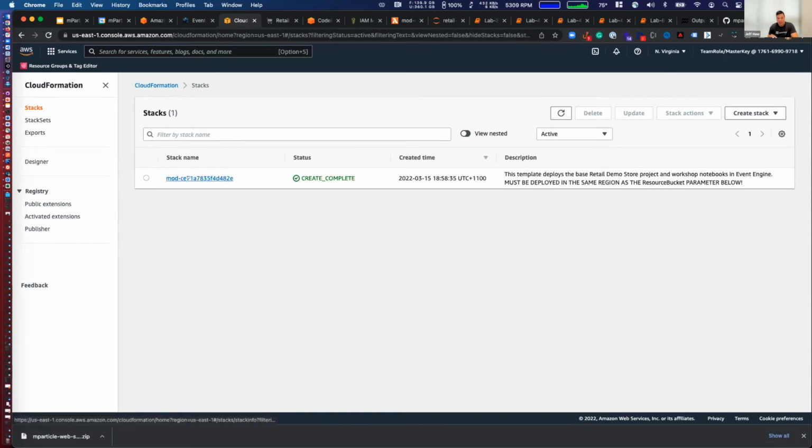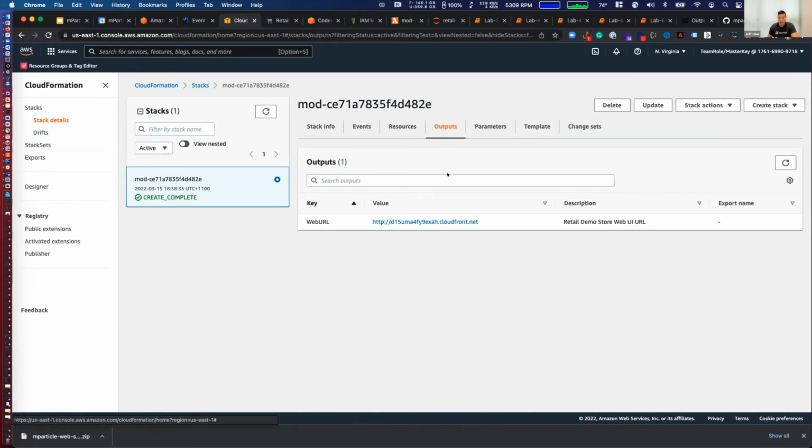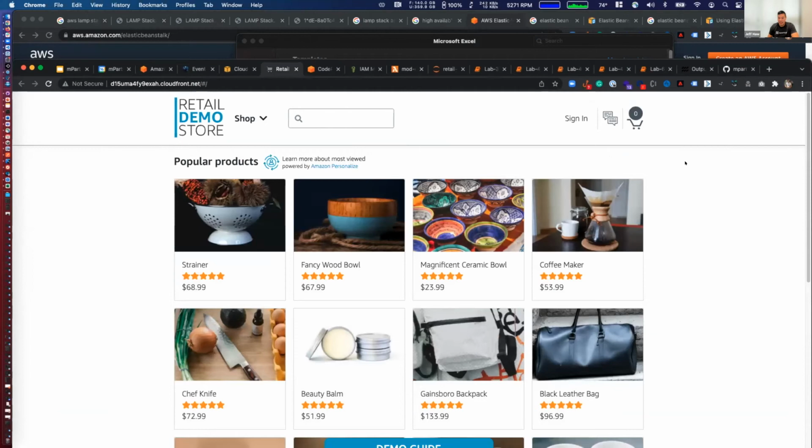Then you can see there should be a stack name here. If you click this stack name, you will see additional information about the stack. If you click outputs, you can see that there should be a web URL listed here. If you click this URL, this will take you to the actual retail demo store.